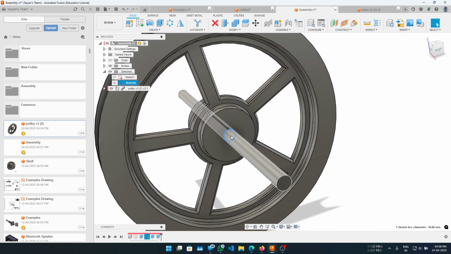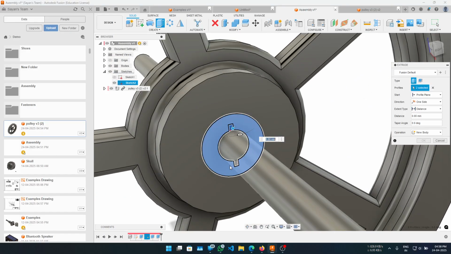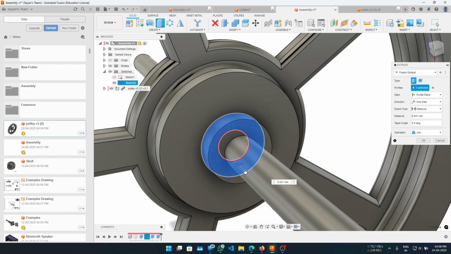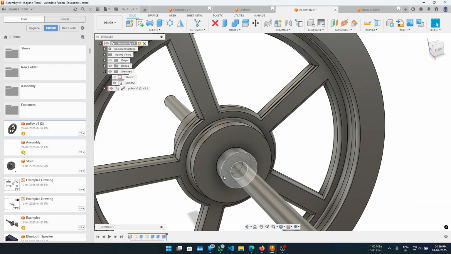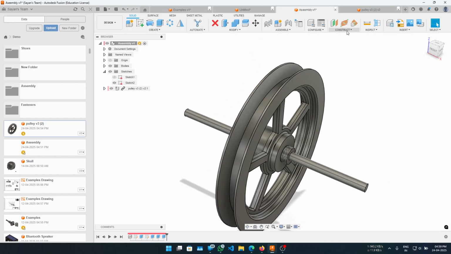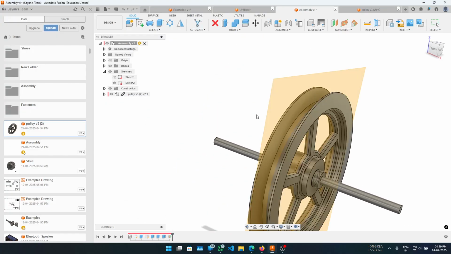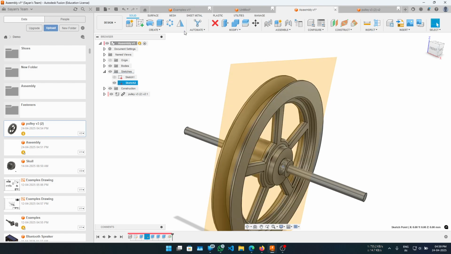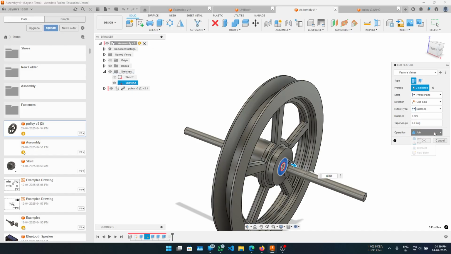Yeah, let's say there's a structure like this that helps it secure. The same thing is present on the other side. Let's create a mid plane between this and that. Oh, there should be a new body.